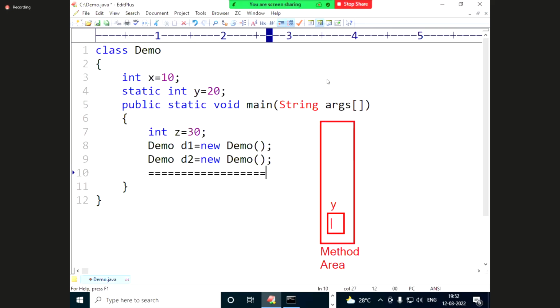This is 20. So demo class loaded, open brace executed, static int y equal to 20 executed. Memory allocated in method area for y.